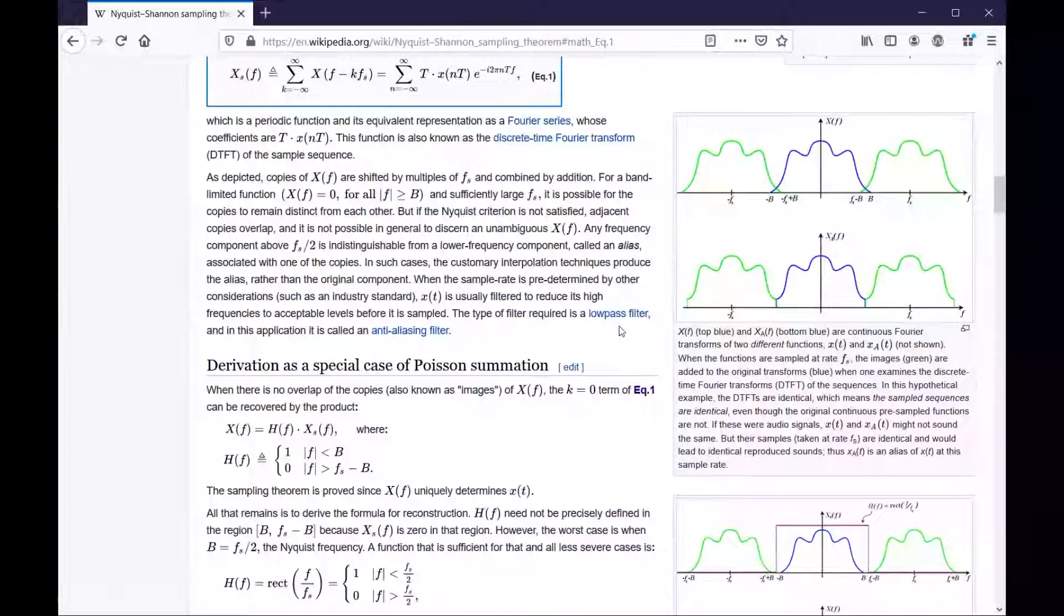If I go to the beginning of this line and press the right arrow one time, if I press left arrow actually one time, it's going to read the entire equation: x sub s of f equals the sum from k equals negative infinity to infinity of x times open paren. Okay, it's going to read the entire equation. So if I press enter, something magical happens. It says the word math and now if I press the arrow keys, I can navigate by a more reasonable chunk of information which for this giant equation I need to process it in pieces.